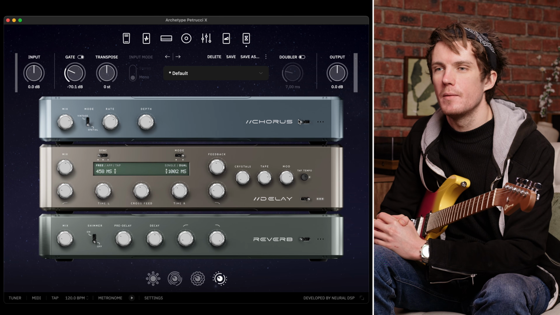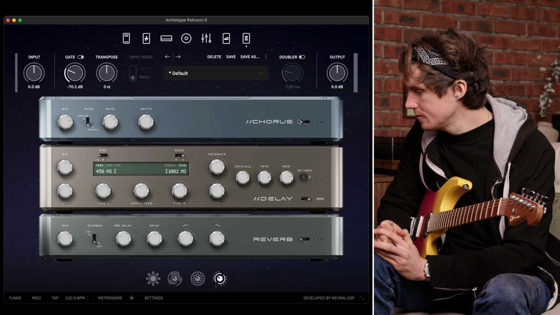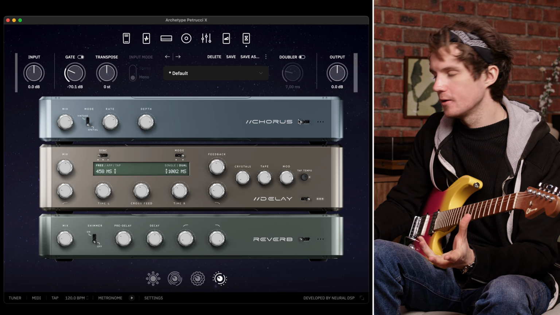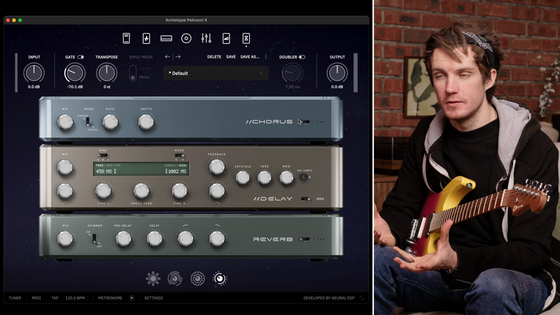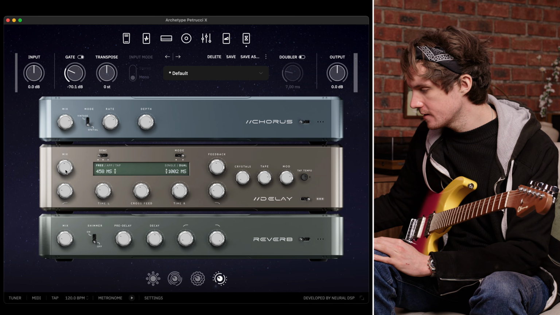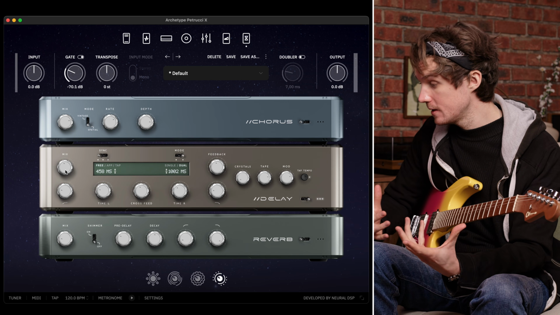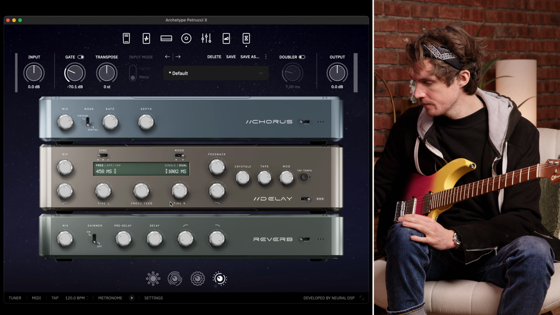Now let's go for something a bit more traditional. I'm going to go for a very bright digital delay sound that's utilizing all of the cool effects that we've got here, like the crystals and the high fidelity of a digital delay. So I'm going to start off at the mix, bring this back slightly because it's going to be very bright. I don't want it to be too overbearing. I'm going to roll off quite a lot of the low ends to keep it nice and thin.